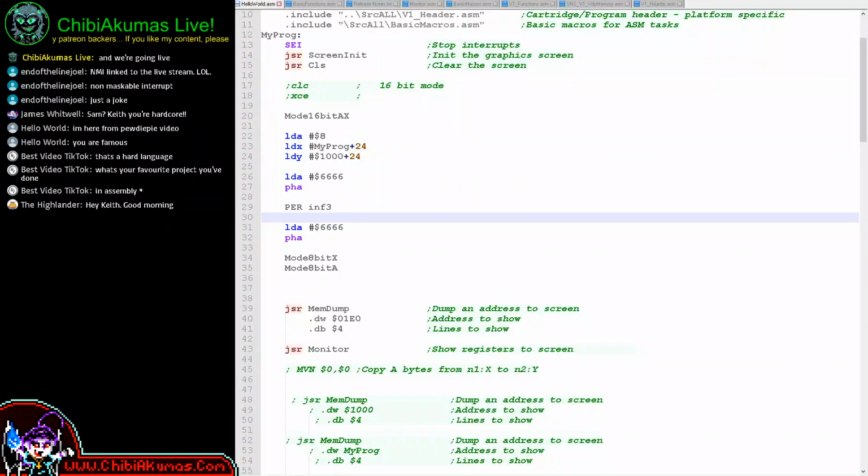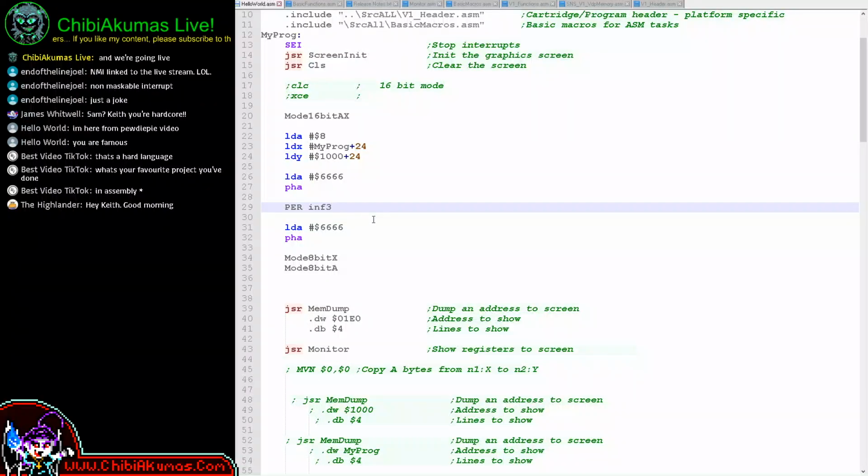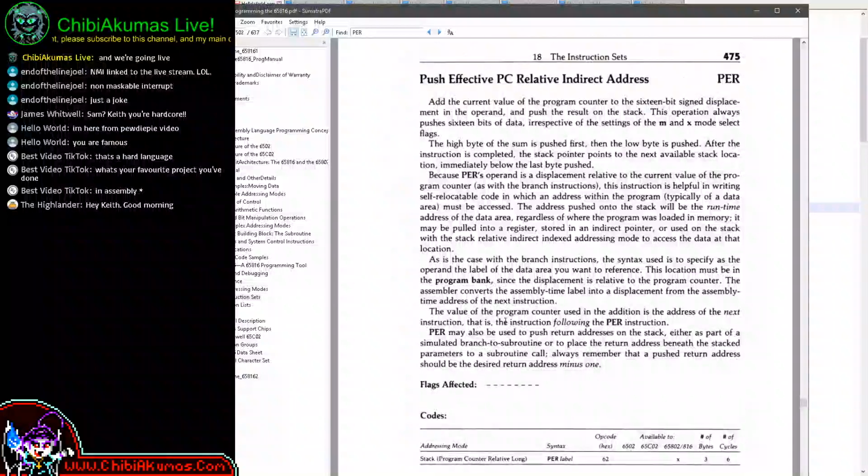Is that a mistake? I'm looking at my own documentation and I'm questioning it, because if it works off the zero page, it's not absolute, is it? It's not. Anyway, and that looks like it uses the Y register. Maybe I've made a mistake in my documentation there. Let's check that out.